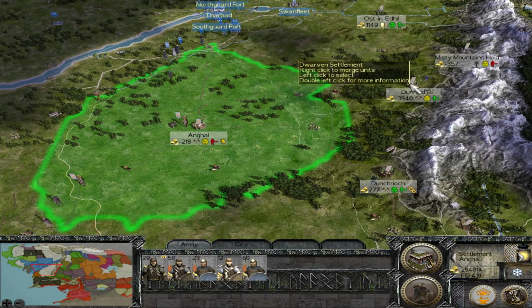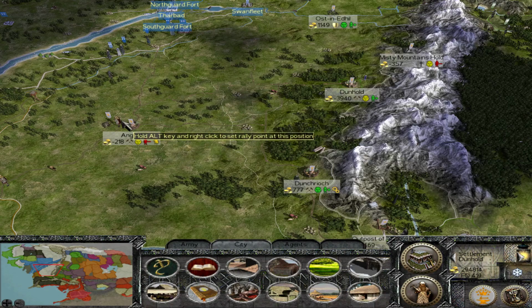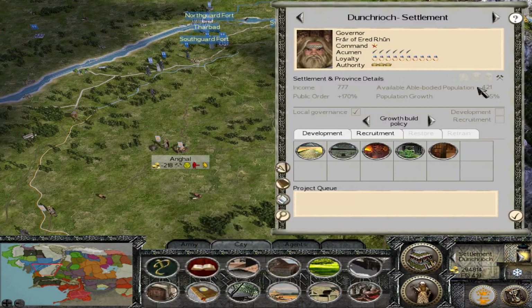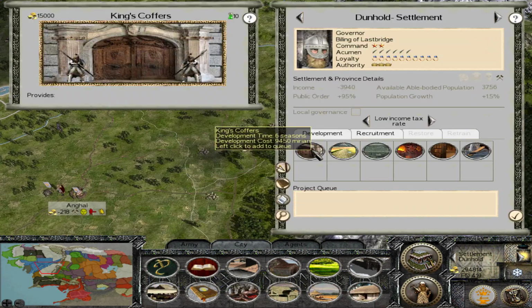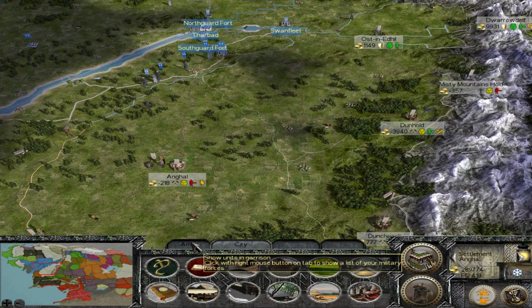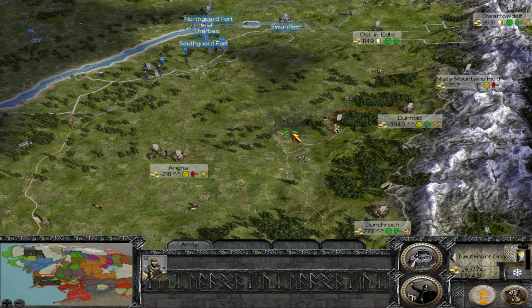Send these guys back for retraining at probably here, because Dunkirk just does not have the population. Trained it down pretty good. So here we're going to have to go with the way station in order to get that. So we'll get moving. Bring those guys back in this direction.